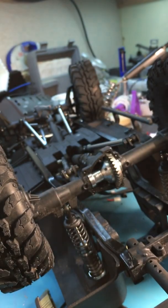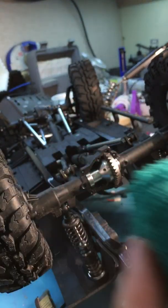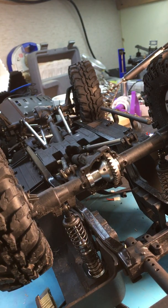I apologize for that sound you're hearing. It's just one of my wheels rubbing against something on my bench. It's nothing wrong with the unit. This unit is almost brand new. I just bought it a little while ago. I'm doing this more for preventative future maintenance, which I've heard is fairly important on any of these 1/10 RC crawlers.